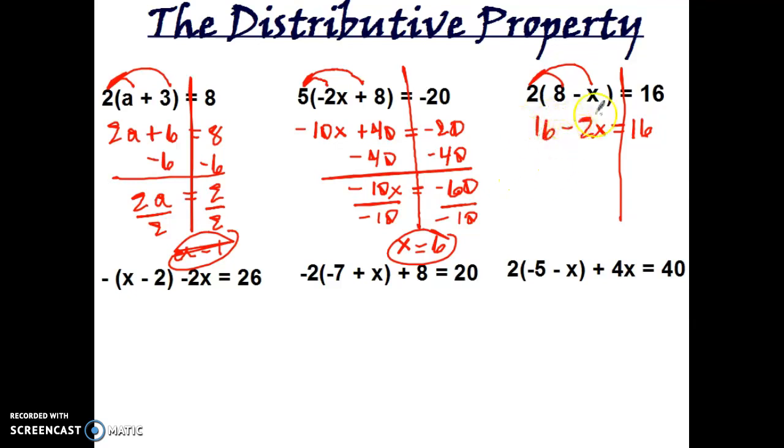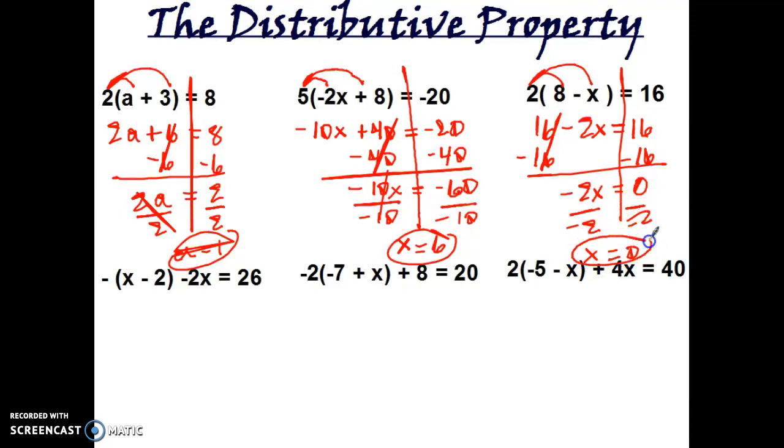All right, so to get the variable alone, we subtract 16. Now, this is where sometimes y'all do weird stuff. So this cancels out. They cancel out, and so we get negative 2x is equal to, what's 16 minus 16? 0. So we divide by negative 2, divide by negative 2. But this is the egg in the nest, so your answer is 0. Don't do weird stuff.